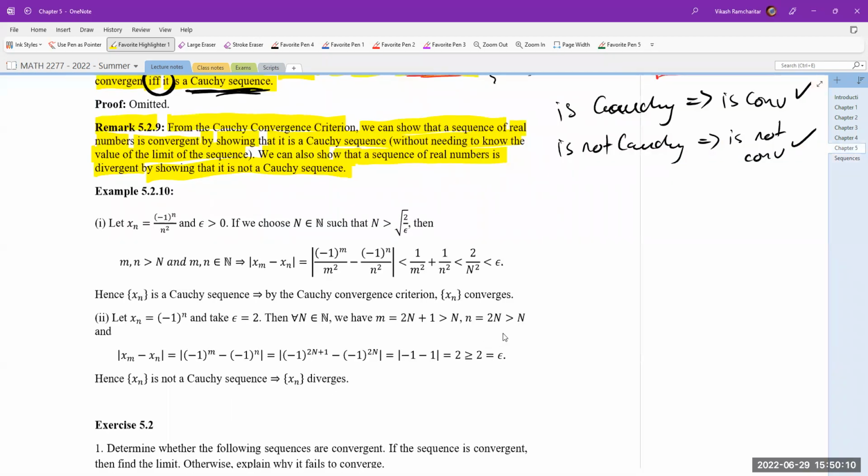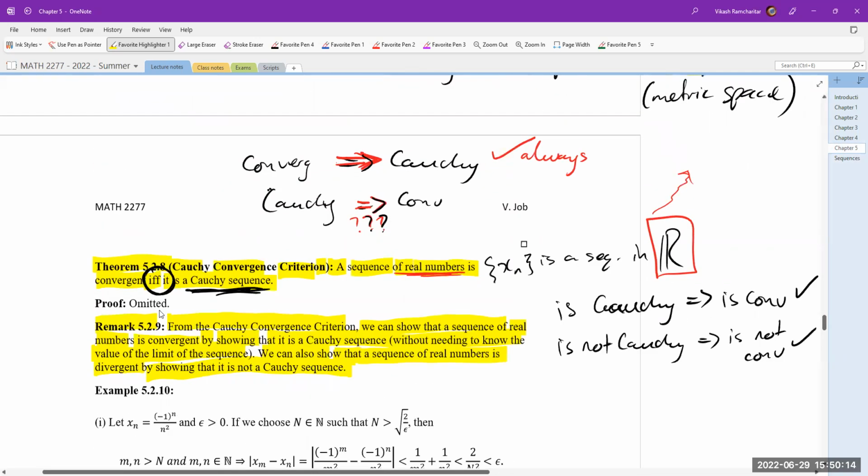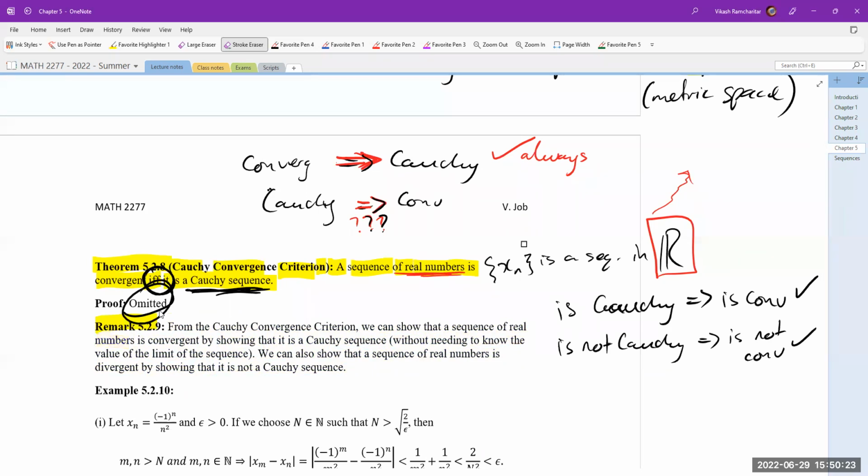Of course, that drawing is not a proof, okay? The proof of this theorem, you don't have to know it. The proof is omitted, but it is a bit involved. You could always look it up if you want. Just search the name of the theorem and see it.